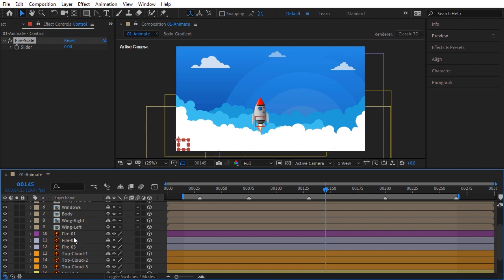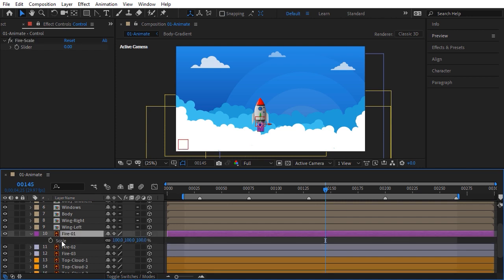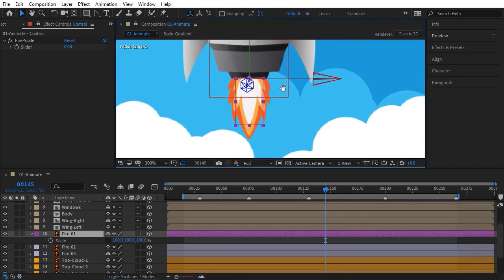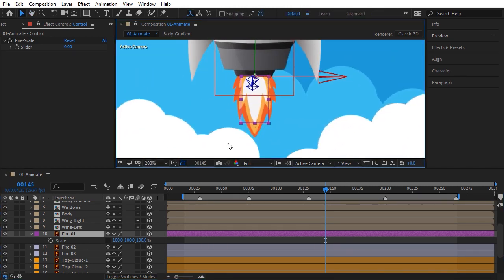So, as the first step, select the layer and press the S key to load the scale property. Click here to hide this chain button to be able to change the scale values separately in X, Y, and Z directions. I want to animate this fire only in Y direction, so we have to hold the X and Z values constant at 100%.